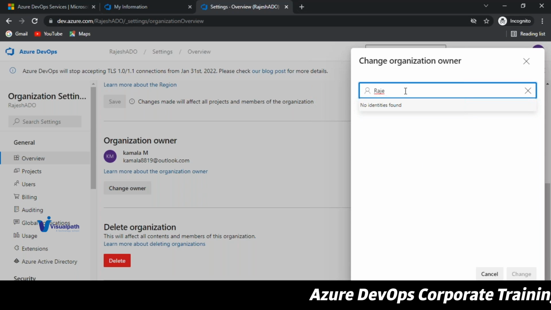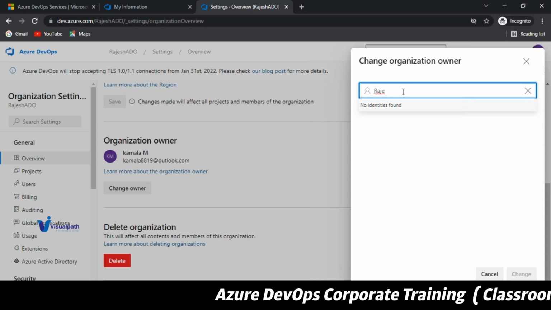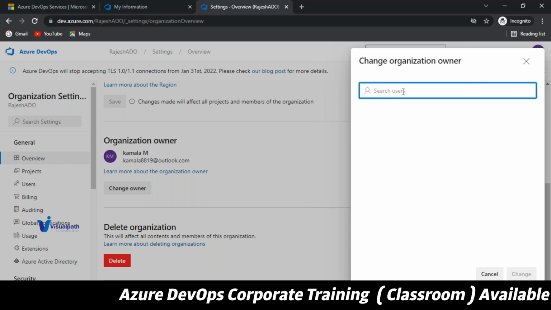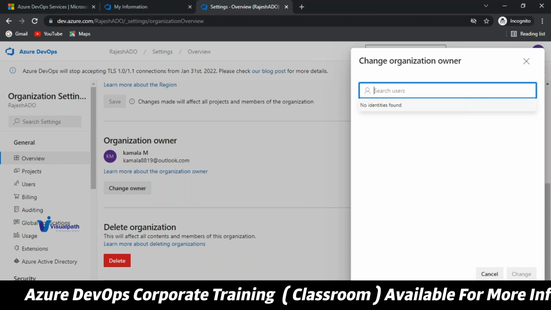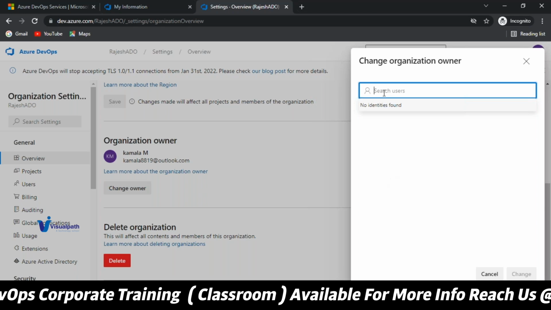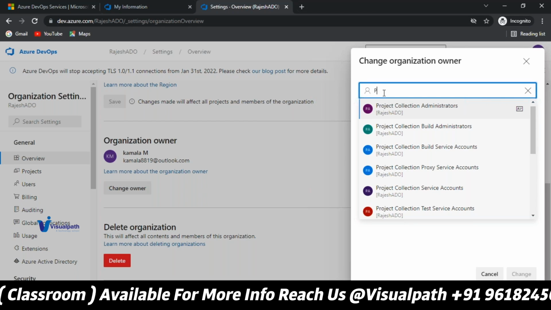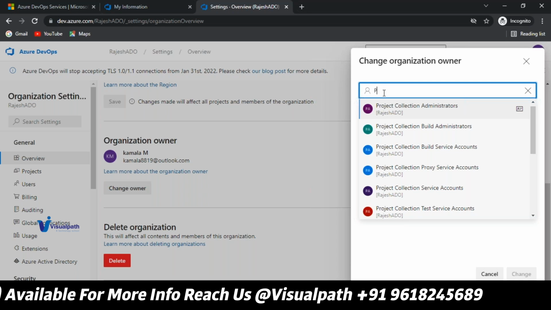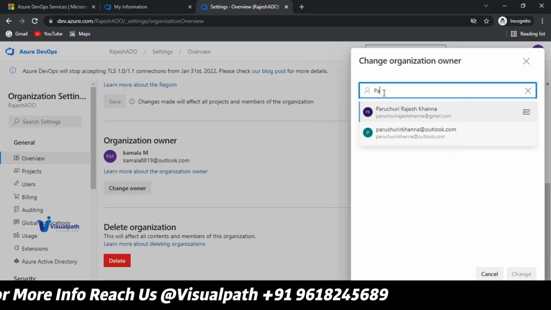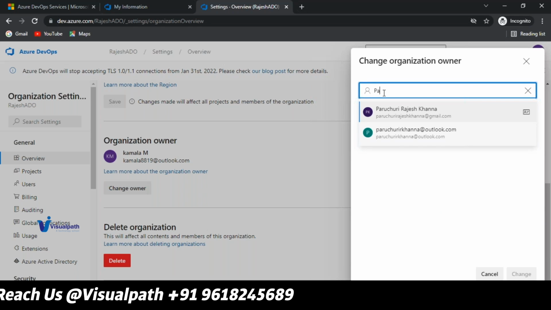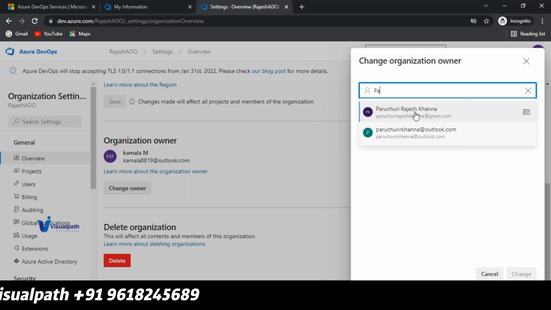I think his email ID is different. Yes, something like P. Parchuri, something is there. Type P. That's okay, you can use capital P, sir. Whatever it is. PA. That's it. First one. Okay. First one. Gmail or Outlook? I think Gmail only.